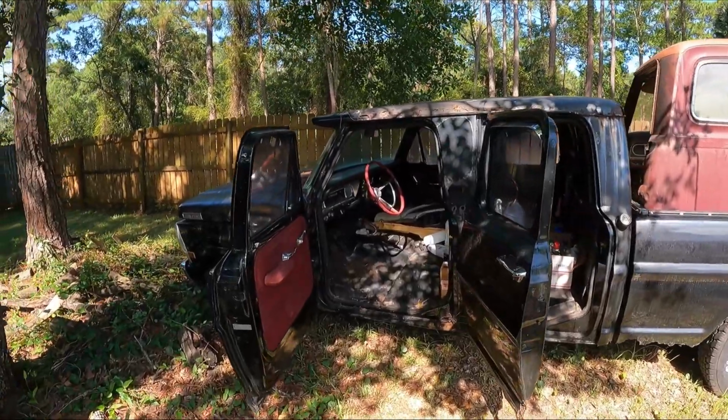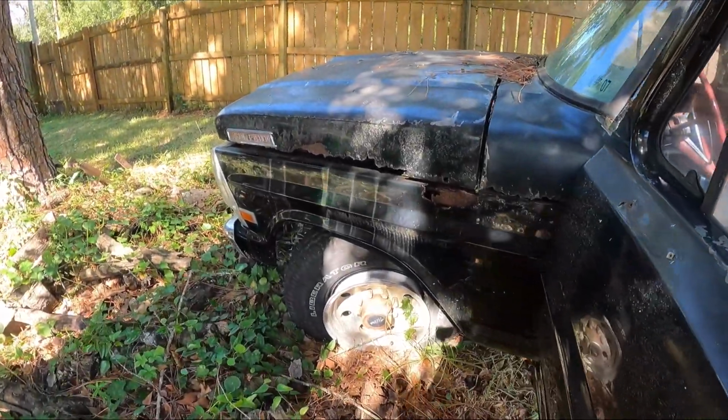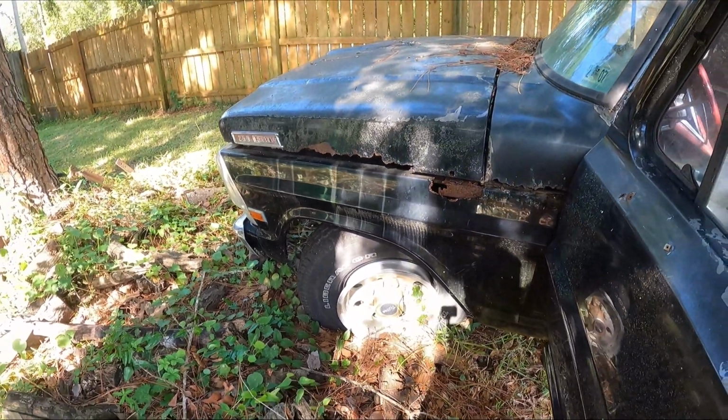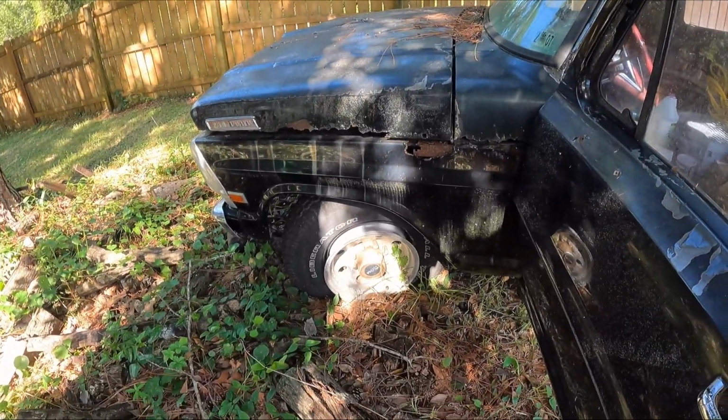Now for the 6.7, this tire was flat when I bought the thing, and trying to drive it up on the trailer was a nightmare. So I ended up making it, but eventually had to put air in it to drive it around the yard, and I'm stuck in a hole right here. So step one of this thing is going to be get some air in that tire.